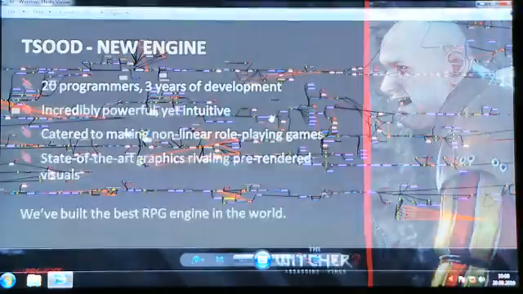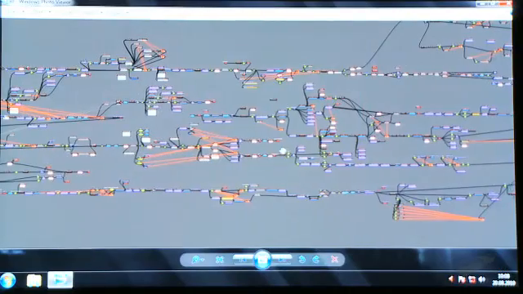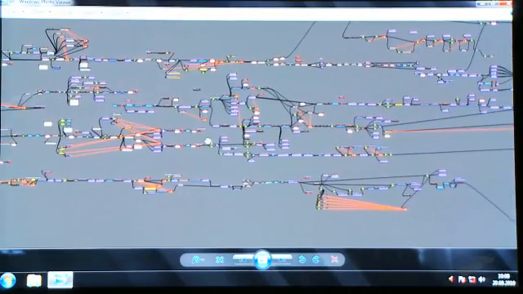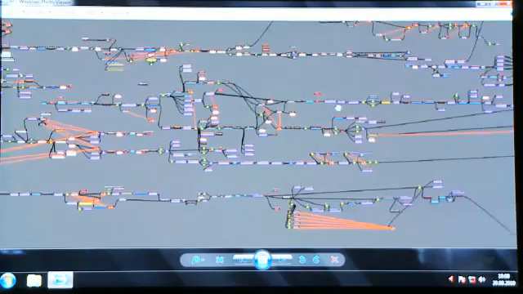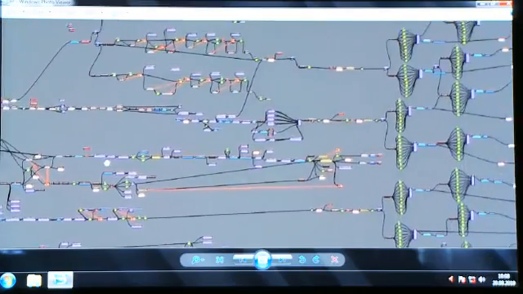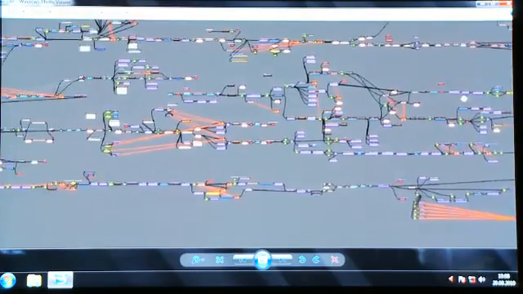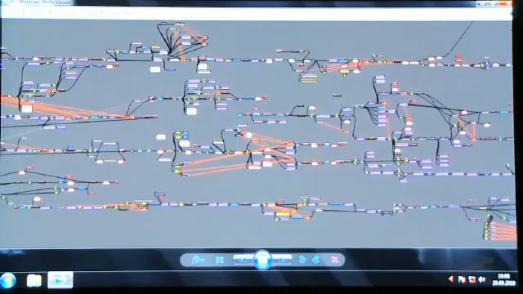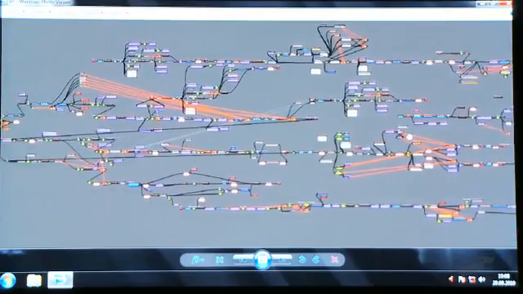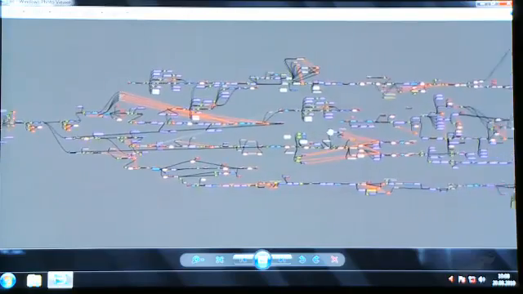The engine. Oh, that's a screenshot from the engine. We're not boring you with this, but this is a screenshot from the storyline of The Witcher 2. This is actually the way designers do it in our new engine. And this is the non-linear storyline of The Witcher 2. I hope you can see how many branches you have. And I hope you also can see that it's not like a designer of the game has to know 5 programming languages. It is really user-friendly. Again, it's just a technical thing. We designers know how it works.